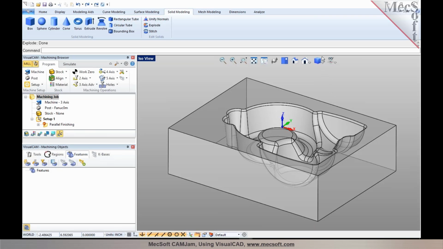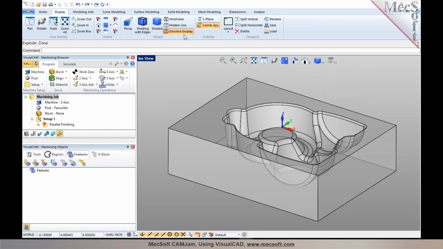You can switch from the shaded mode to the ghosted display mode from the heads-up display toolbar right on top of the viewport, or you could find it under the display tab in here. You can click on ghosted display to switch to the ghosted display mode. This is also one of the many enhancements that you will find in Visual CAD 2018.